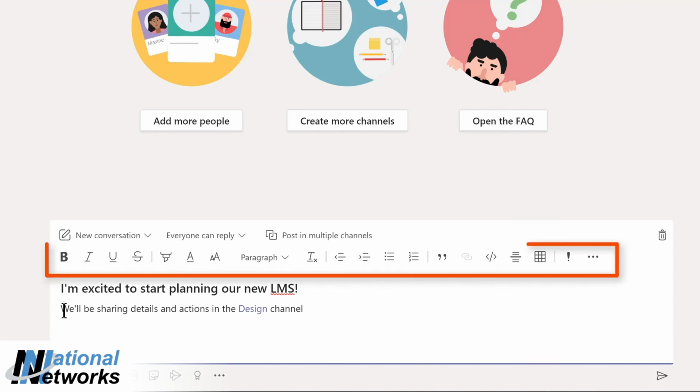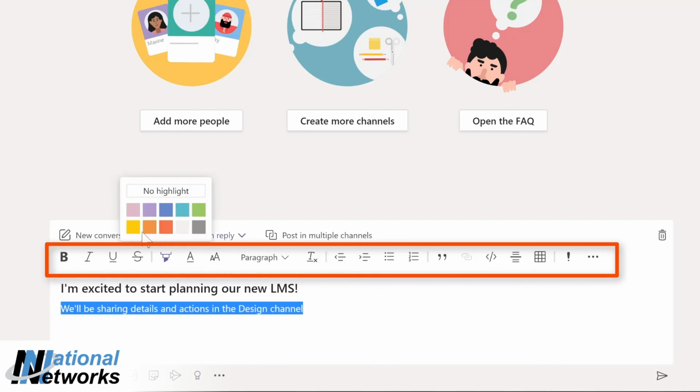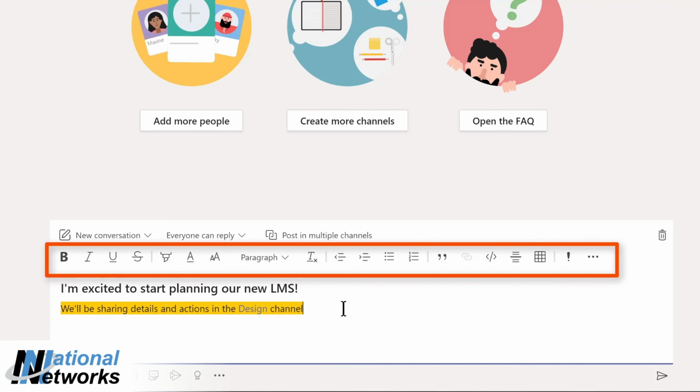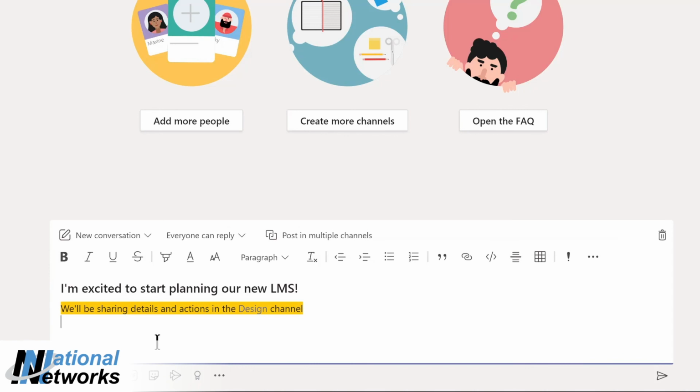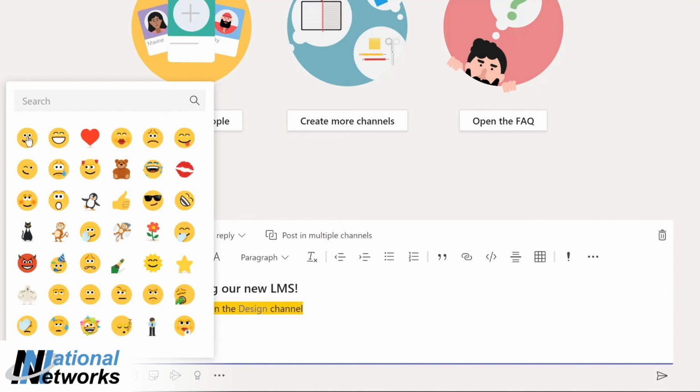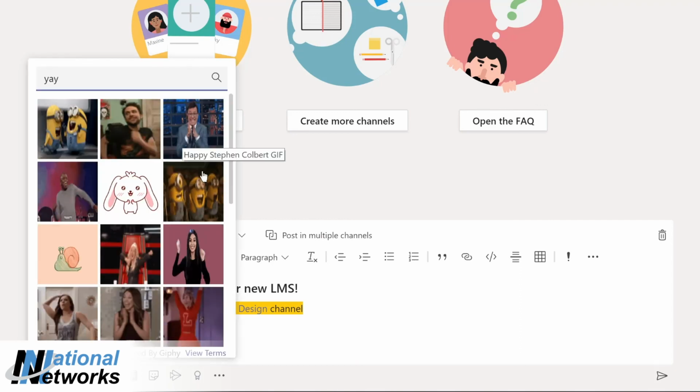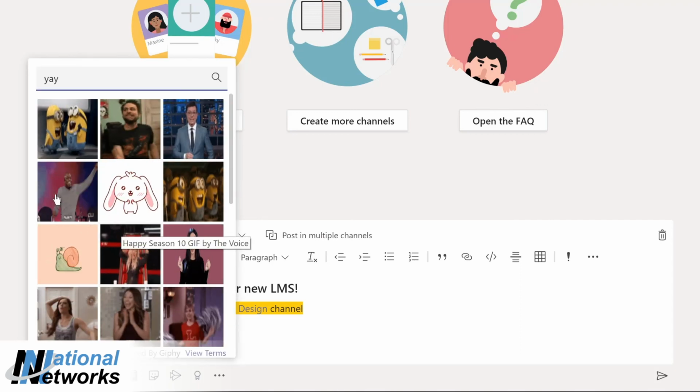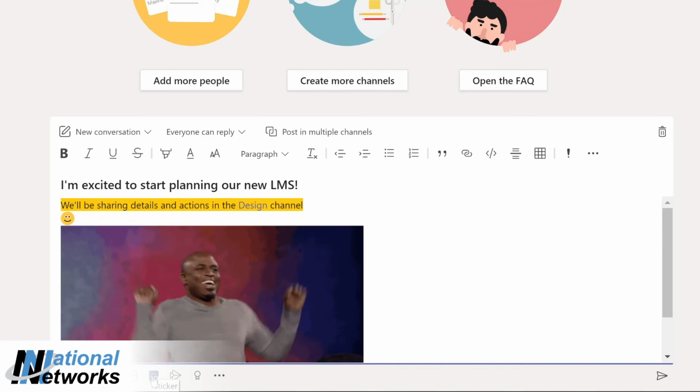Notice your options in the compose box. These include simple font changes like bold, italics, options like highlighting, bullets, numbered list, and even creating tables. And as you've probably discovered already, there's a wide range of options that are available for you to enhance and add some fun to your messages, including emojis, GIFs, and stickers.